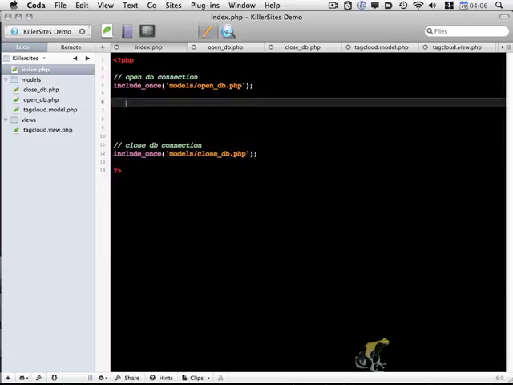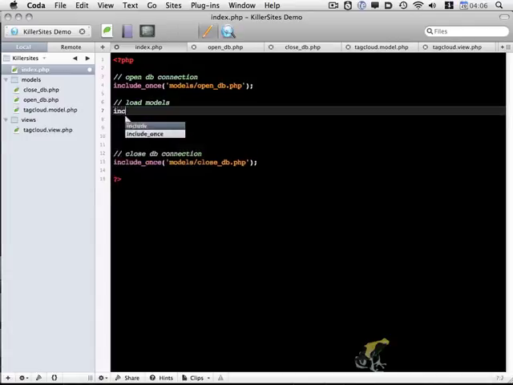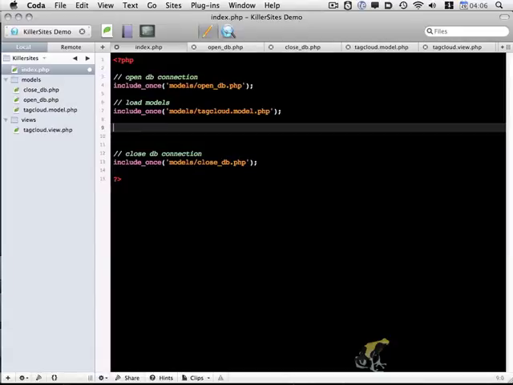So with that in place, let's load the actual models. And I'm going to include once again. Oops. And I'm going to include models, TagCloud.model.php. And then we're going to actually create a TagCloud here.